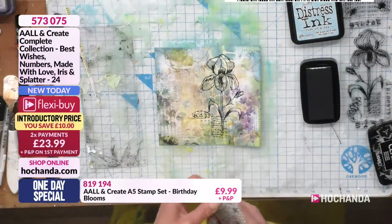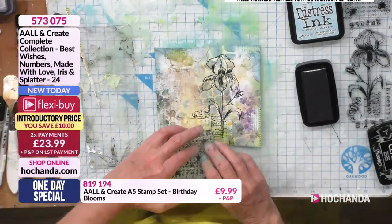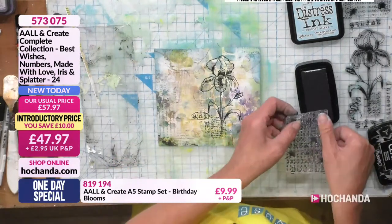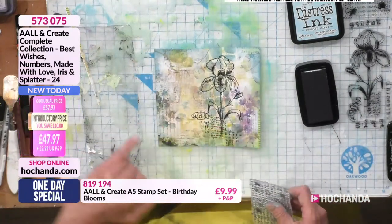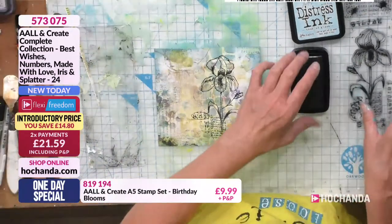Where that stamp ends, I want to extend it a little bit. So I am going to use black again, but I'm just going to extend that out. So it's not ending, it's actually flowing out a little bit as well. We'll bring down there, we'll do exactly the same. So allow it to extend both ways. Adore doing that. It's a definite thing of mine.